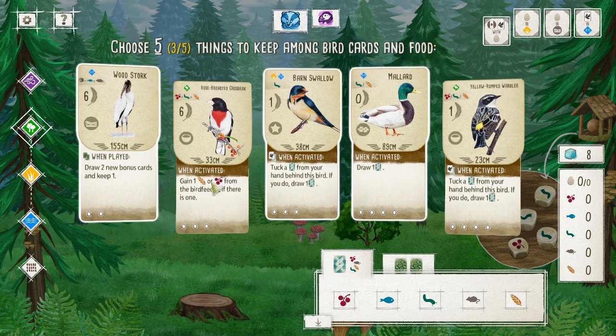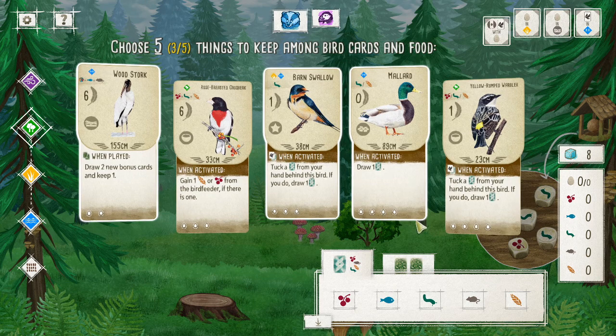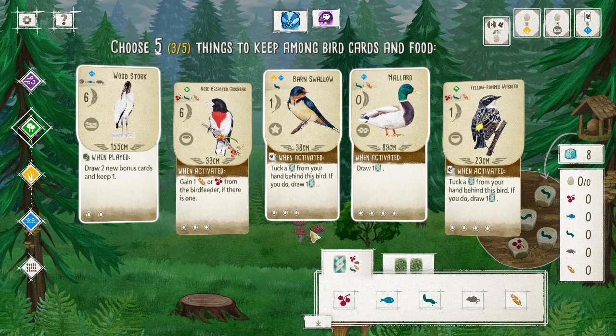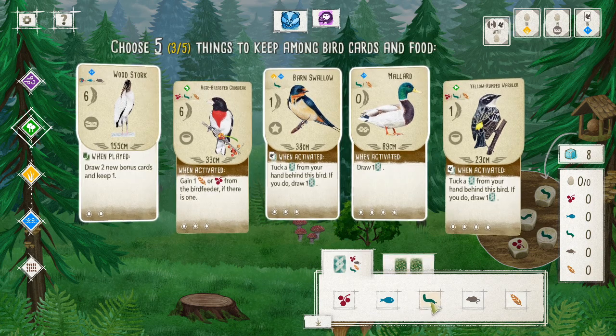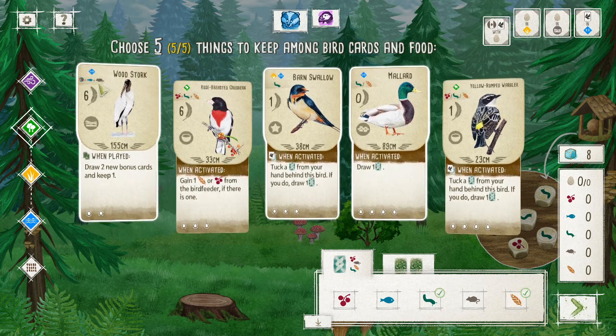Okay, gain 1 seed or 1 berry from the bird feeder if there is one. I could put down the Mallard just so I can draw cards every single time it's activated. In order to draw cards, I usually have to go straight to the wetland habitat, because that's where the deck is located. In the meantime, I guess I can also choose some food to keep as well, like maybe the invertebrate and the seeds for now. See, the only problem here is that Wood Stork requires fish and rodents.